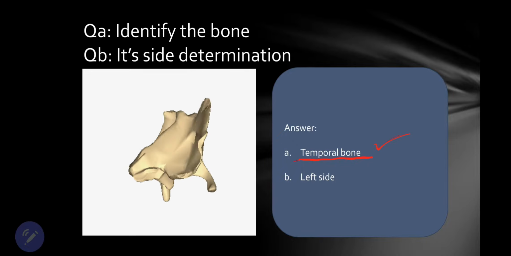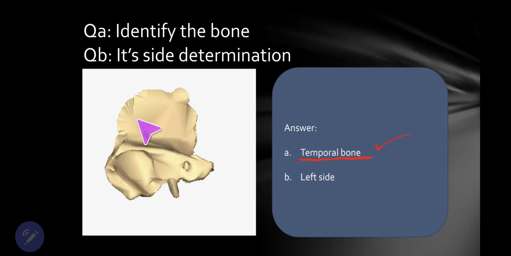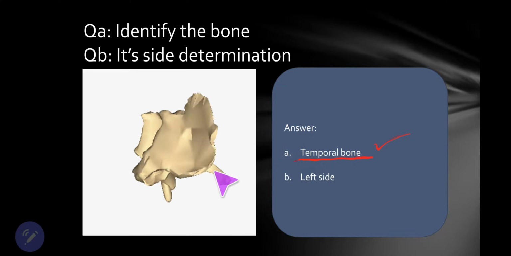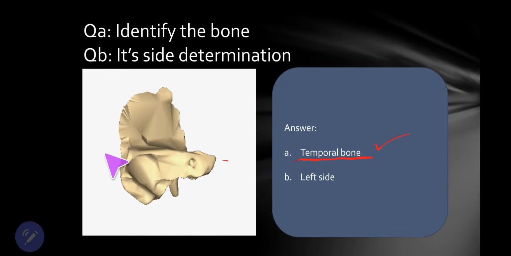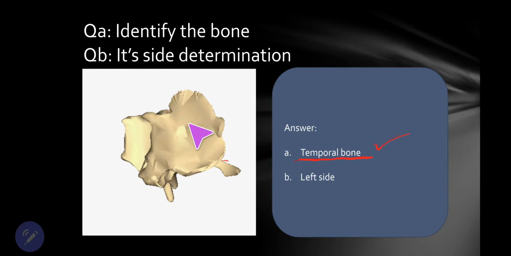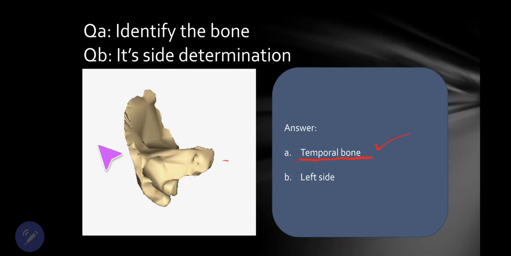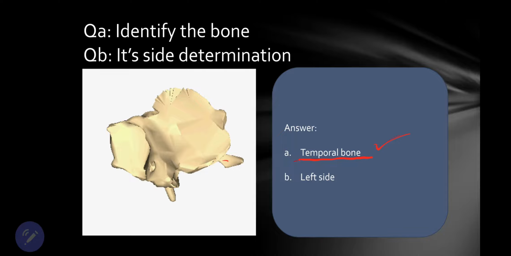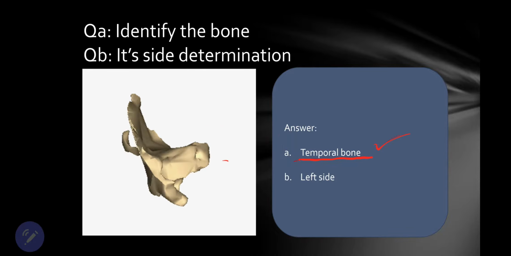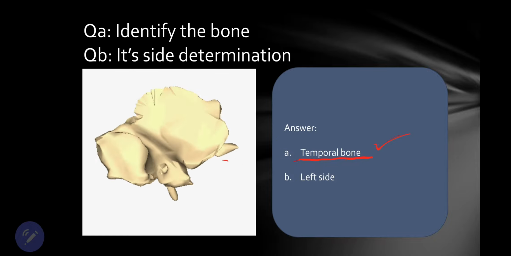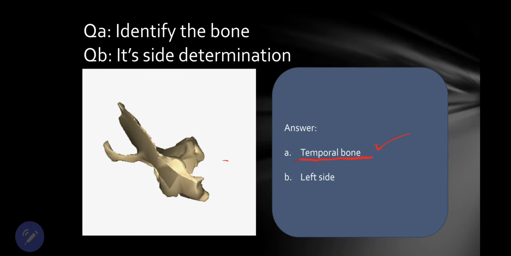Look here, the temporal bone has different parts. This one is a squamous portion, thinned out portion. Then it has this zygomatic process. This is the zygomatic process of the temporal bone. It is arising from the outer surface and it is directed forwards. It will join with the zygomatic bone to form the zygomatico-temporal arch. That's also called zygomatic arch.